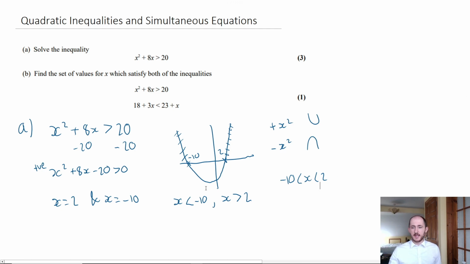That's not the case. Now this might look weird, right? It's less than -10 and greater than 2, that's weird. Well, don't forget, it's 2 separate areas. It's not one region, it's 2 separate regions. So that's the key thing that you need to keep in mind when you do something like that. So that's 3 marks, pretty quick, and we're going to part B now.